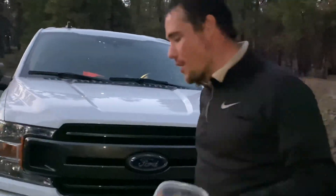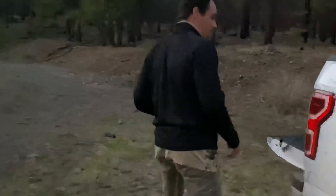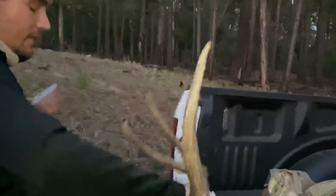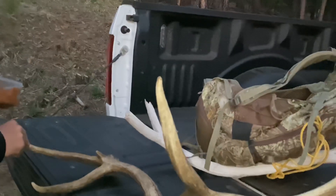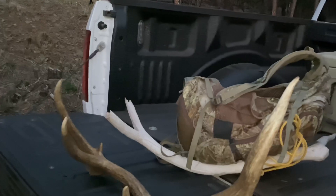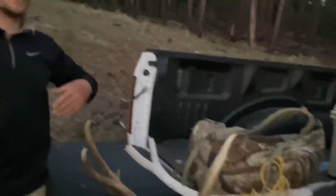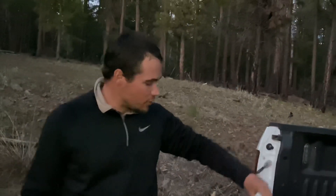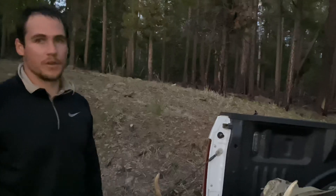How'd you do? I got a brown. My first brown of the year. He's got like a little double tine. That's awesome, dude. That was the chalk you glassed up? I'm pretty sure it's a leftover from the previous crew. That was about five or six bridges down — that's where I bailed off. Because I glassed two of them. I left another one because it just really wasn't worth it.